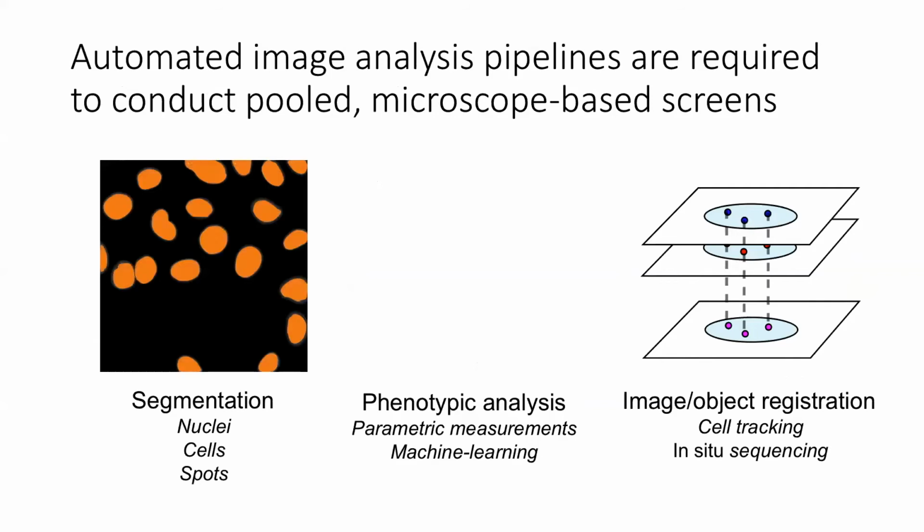Okay. So there are a few pieces of computational expertise you need before you can do this kind of experiment. One of them is segmentation. You need to know how you're going to actually turn your image into individual objects that can be analyzed. Here I have some human nuclei, and there are various computational methods that allow you to group pixels into objects, into individual nuclei that you can then study further.